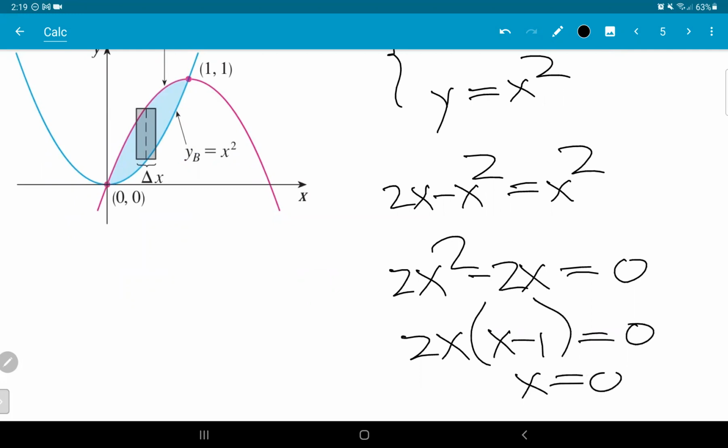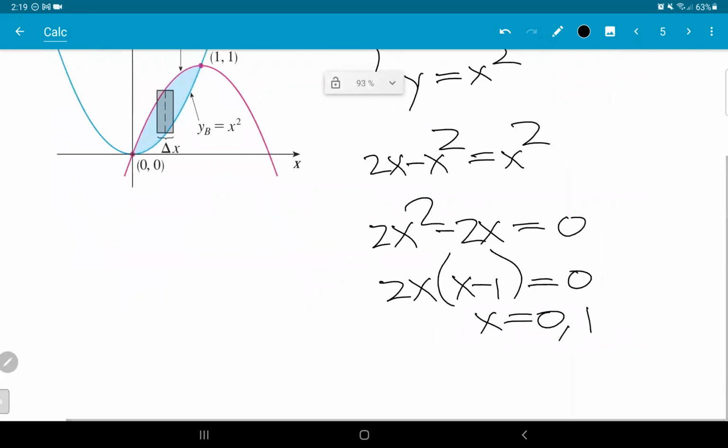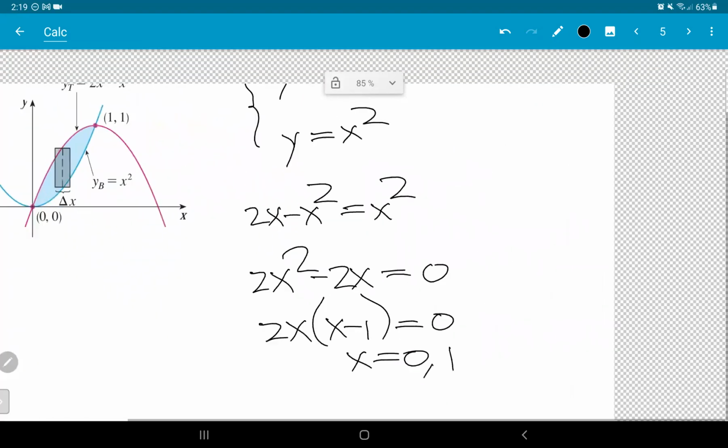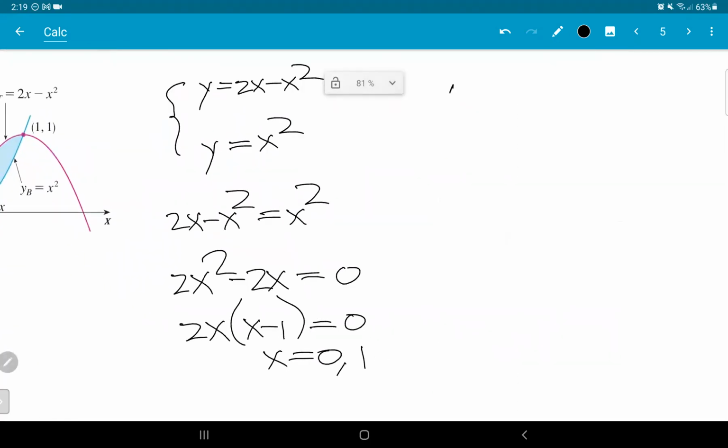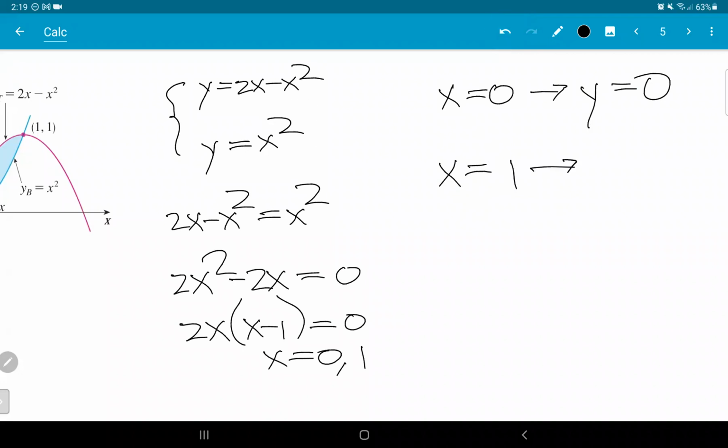So we get two possible points of intersection indeed, x equals 0, and then you solve for the corresponding y values if x is 0. So plugging in here, or you can use this one, of course, but I choose the simpler one, y equals x squared. So I plug in, so I have 0 squared, so y equals 0. If x equals 1, y is 1 squared, y equals 1. And thus we get the points of intersection (0, 0) and (1, 1).